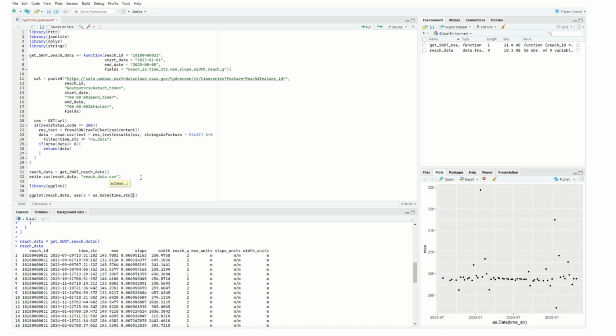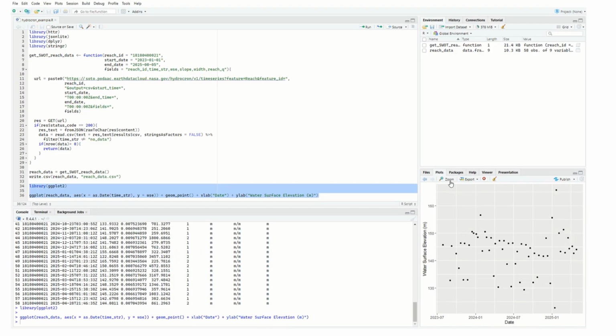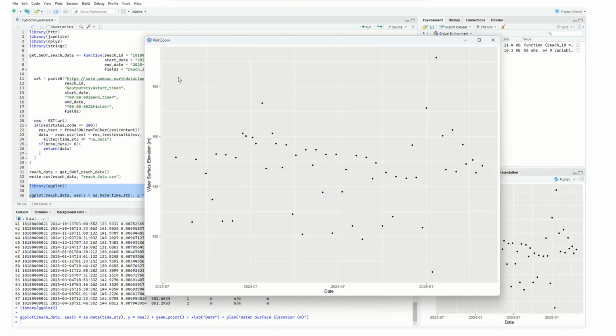And on the x-axis, we will put the time string, and on the y-axis, we can put water surface elevation, and we will plot this data as a point and add some x-axis labels as well as y-axis labels. Elevation. And so the plot will look something like this, where we have water surface elevation on our y-axis and date on our x-axis.